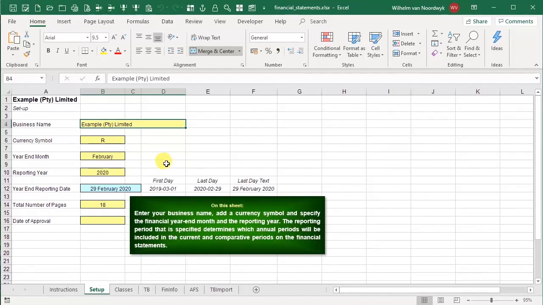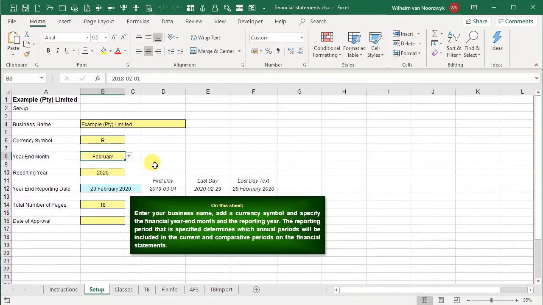Year-end month: you can specify the year-end month in this field, which will then be used to determine the year-end reporting dates. The reporting year can be used to specify the current financial year. You can therefore use this field to roll the financial statements forward or back.